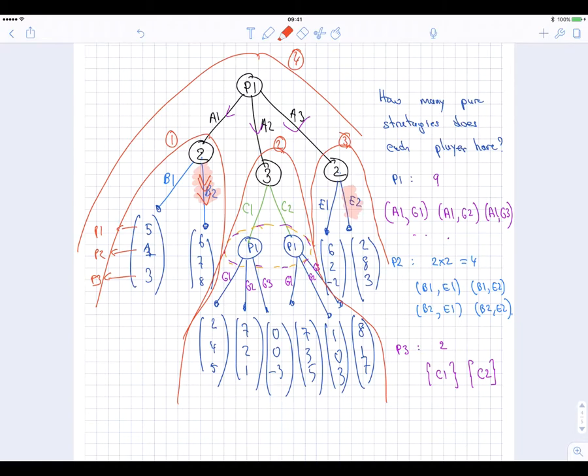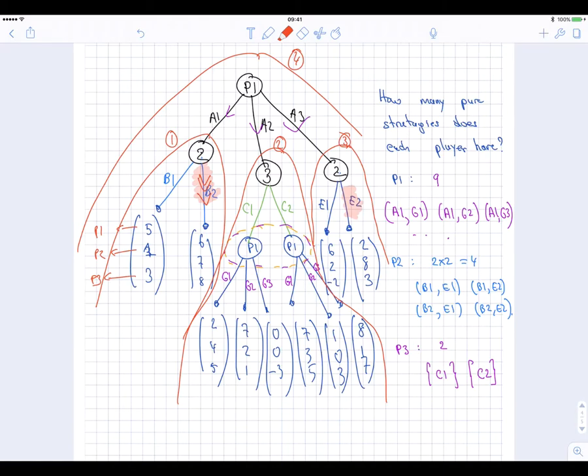Now, a subgame perfect Nash equilibria leads to a Nash equilibria in every subgame. So it's a profile of strategies that leads to Nash equilibria in every subgame. So what are the Nash equilibria? If you look at subgame 1 or subgame 2, you can think of it, even though it's a little bit silly to think of it that way, that B2 is a Nash equilibria in this subgame because the only player, player 2, does not have an incentive to unilaterally deviate in that particular subgame when they play B2.